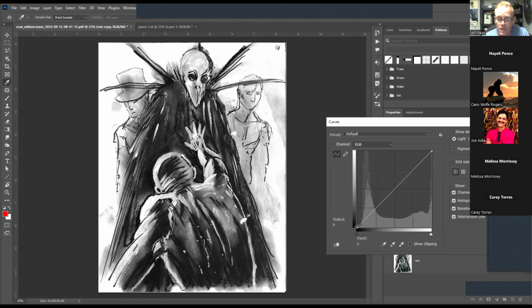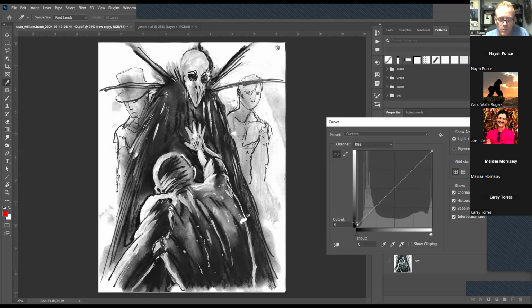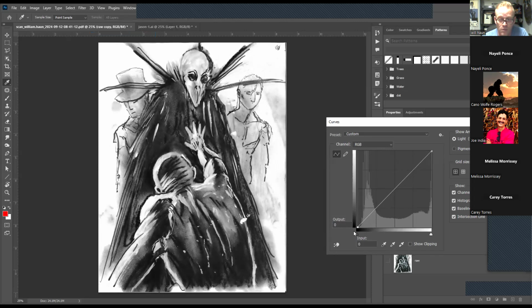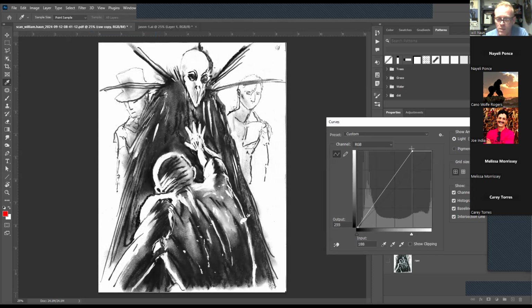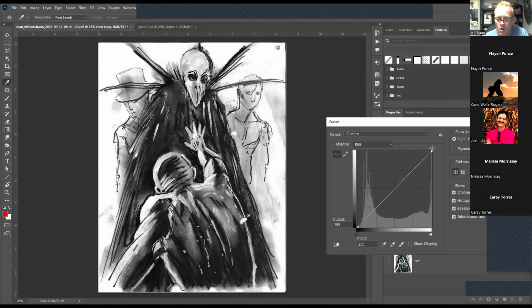Curves will take a minute to really sink in. It's not the easiest thing to work with. Here's what you do. These little nodes on each side, you can click, hold, and drag these. So this is doing the same thing that levels did. Darks get darker. Difference is now I could pull them out by pulling them up. That's something you can't do with levels. Same thing with white. White goes to the right, whites get whiter. But I could also pull it down and whites become darker or to the left like this.